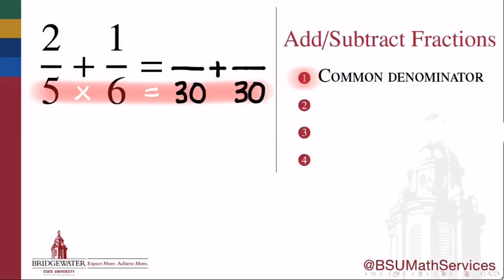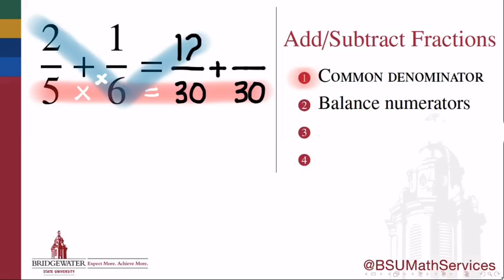Next, we need to rebalance each fraction so that however its denominator has changed, its numerator changes in the same fashion. If we have multiplied together the denominators to get our common denominator, this is a simple process of balancing the numerators, in which we multiply the numerator of one by the denominator of the other fraction, and the cross products form the numerators of the new fractions.